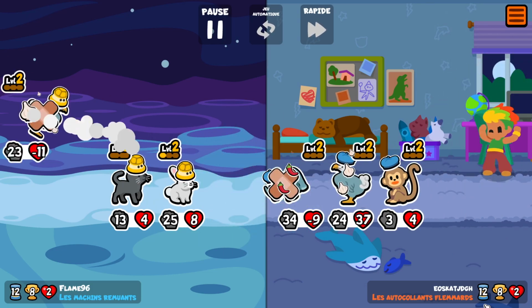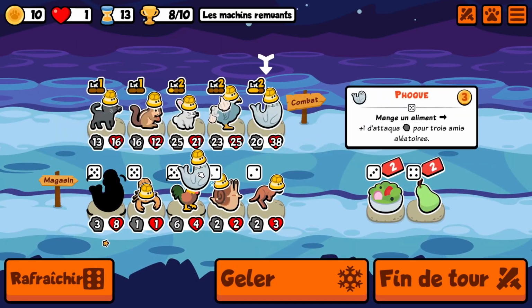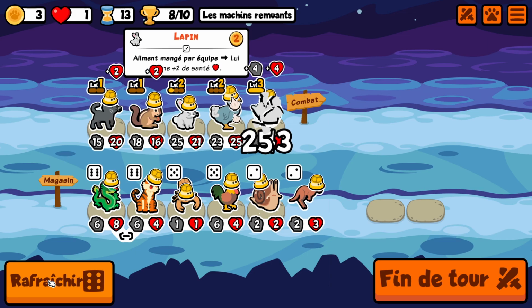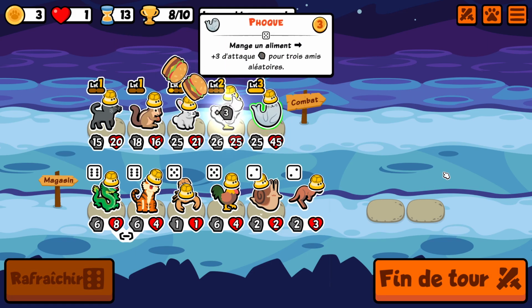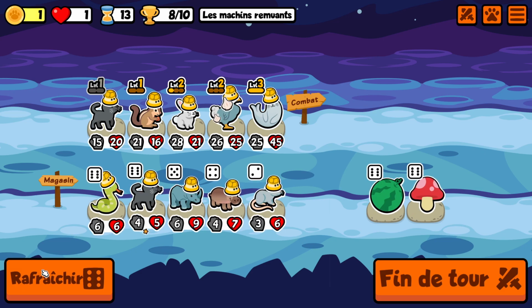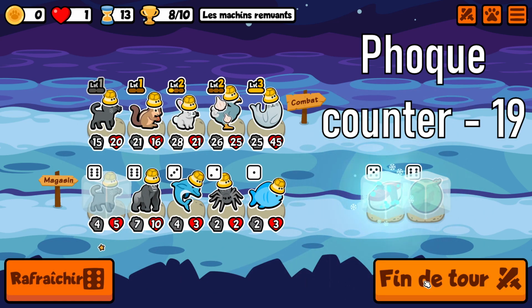We do have some unfortunate math right here and we're going to end up losing, but that is perfectly fine because it gives us more time to Phoque and find the last seal that we want. And thankfully we do get it up to level 3 on this turn. Chocolate is no longer going to be useful to us because we can't supply it to the Phoque. But I think we're not going to need it.